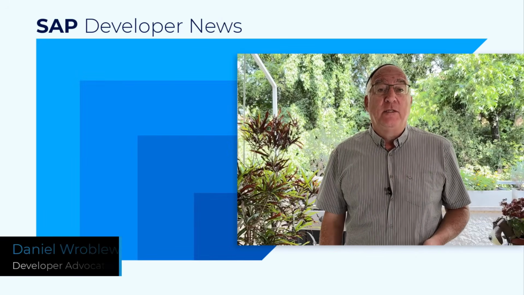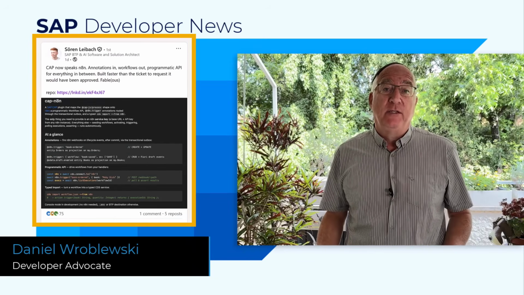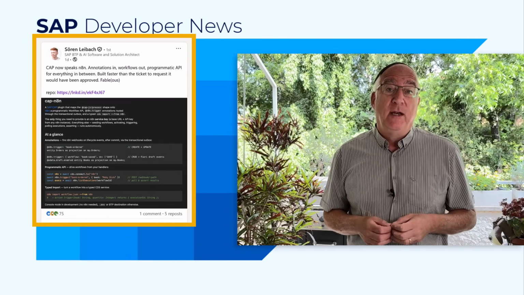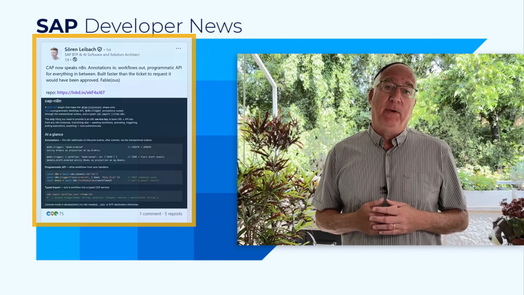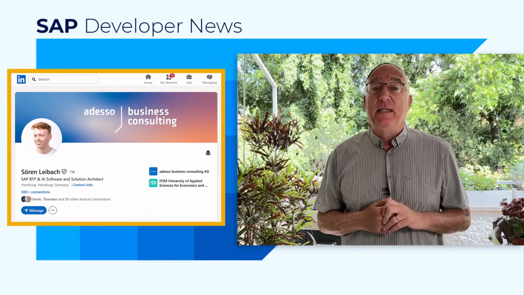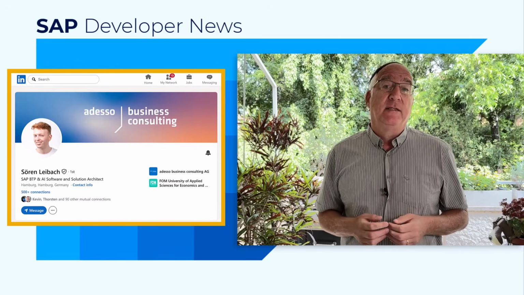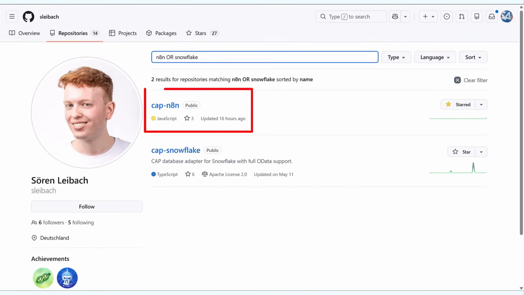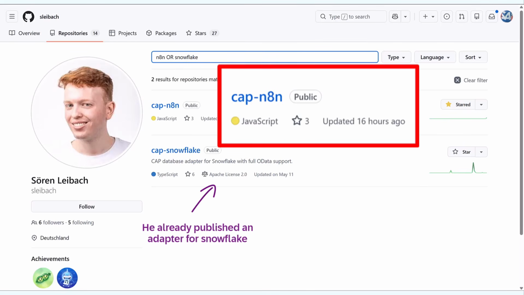A new open-source CAP plugin was published this week that makes it easy to integrate n8n workflows inside your CAP project. Soren Leibach, a very important SAP BTP architect from the German consulting company Adesso, published on GitHub CAP n8n, wrapping n8n webhook calls for CAP developers.